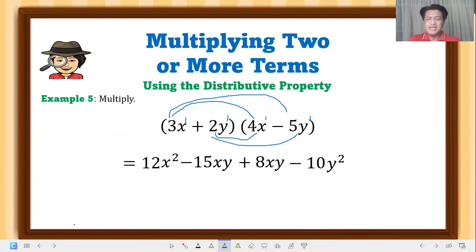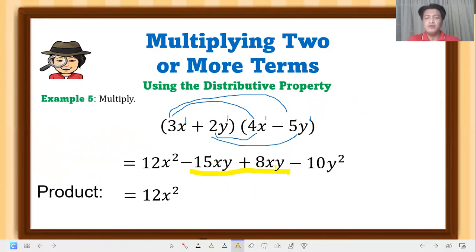So meaning to say, titignan natin ngayon, is that the final answer? Okay, hindi pa. Kasi kung titignan natin, di ba, sa addition rule, meron po tayong pwedeng i-combine. I-combine natin si, eto, pares kasi sila ng literal coefficient. Remember sa addition, eto kasi yung x squared na to, or that is the literal coefficient, wala siyang like terms. So i-bring down lang natin. So meaning to say, negative 15xy plus 8xy, we have to add this, that will become negative 7xy. Remember, mas malaki po yung value ni negative. Kaya negative yung sign ng ating sum of these two terms.